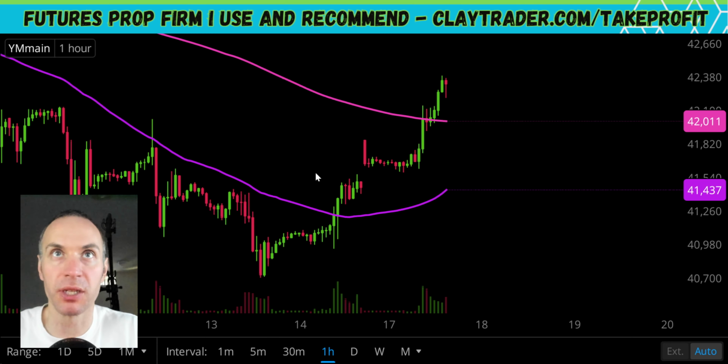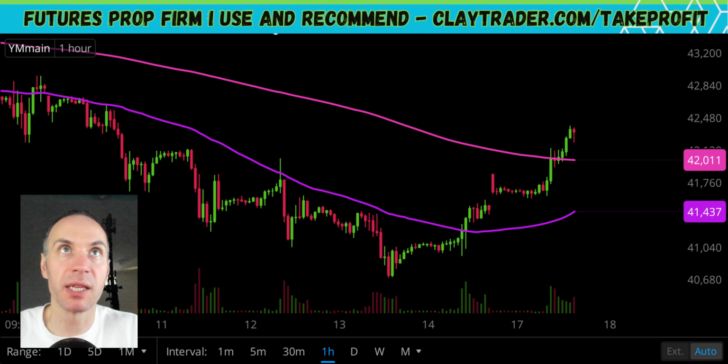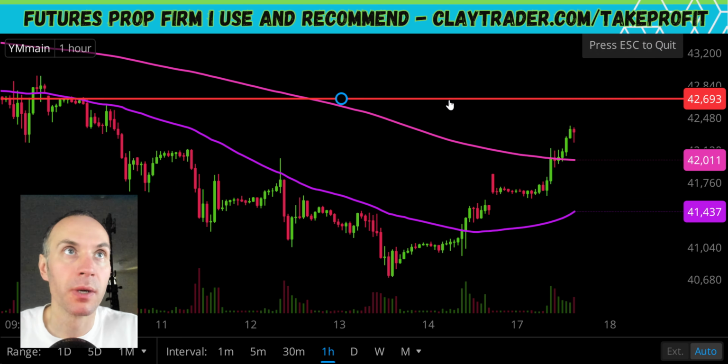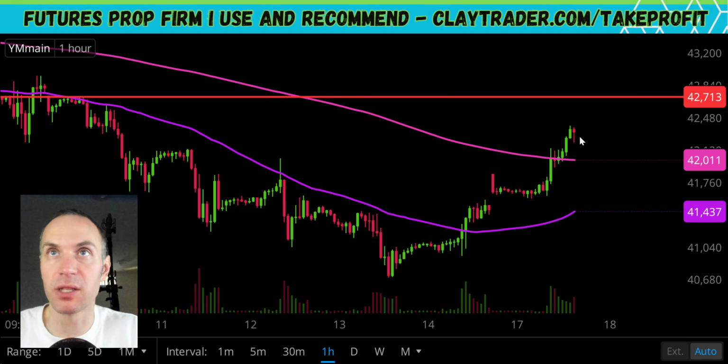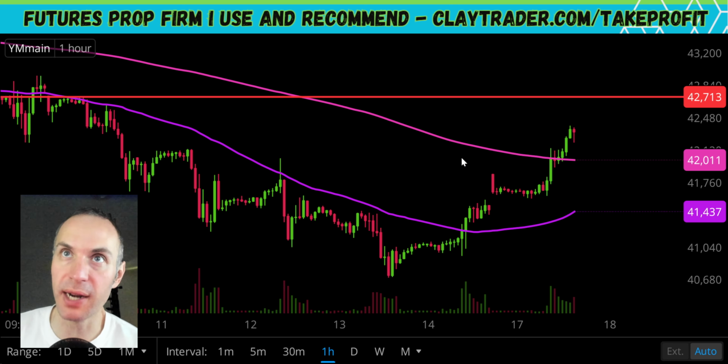Let's just get rid of those lines down there. They serve their purpose. In terms of areas of resistance, next key battleground to watch, right up there around that level at 42,715. So 42,715, next key battleground. But yeah, all the indices right now showing signs of true bullishness. But let's see if it can continue by building those higher lows.